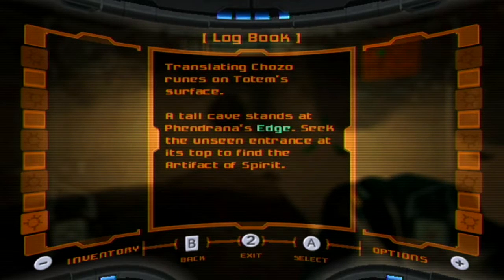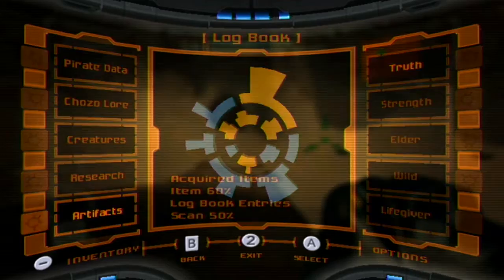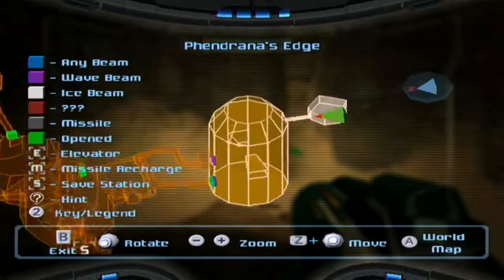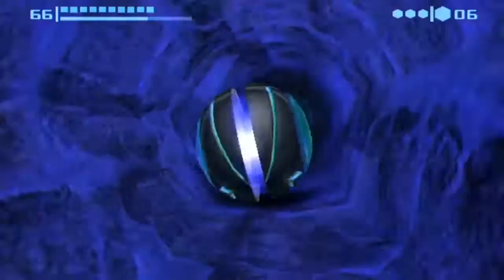Yeah, a tall cave stands at Phendranna's edge. Seek the unseen entrance at its top to find the artifact of spirit. Phendranna's edge, right. No, I don't want to go to options. Well, that's kind of cool. That's like a Wii. Well, I know it's here somewhere then, isn't it? Because it told me about Phendranna's edge.